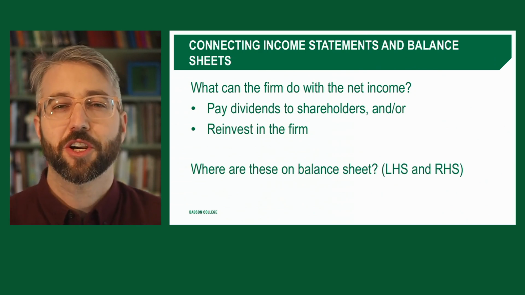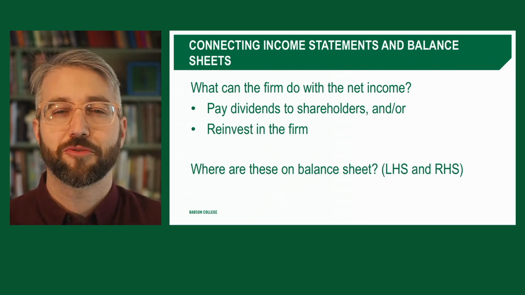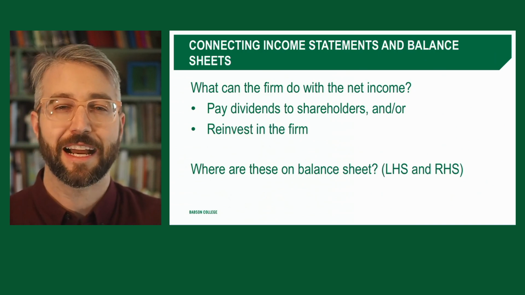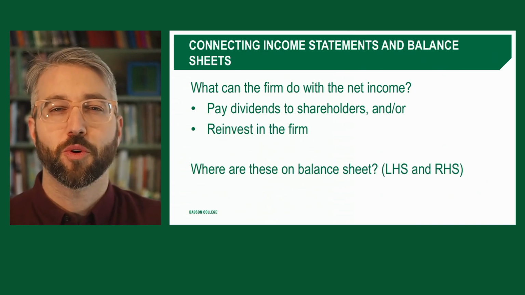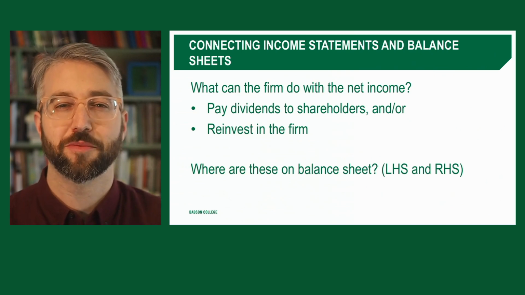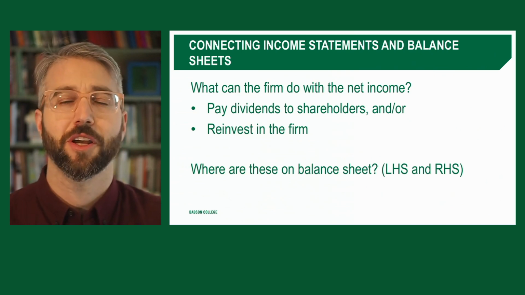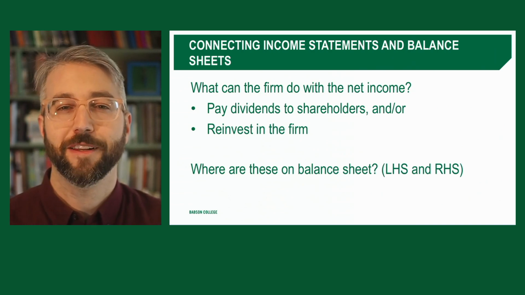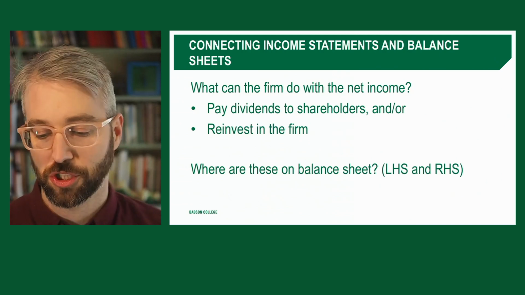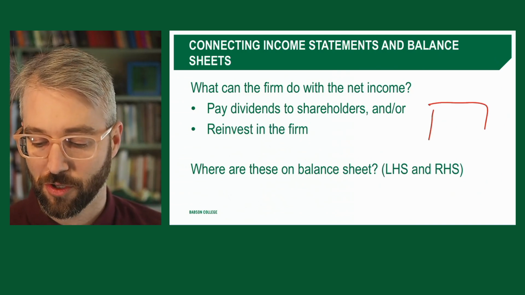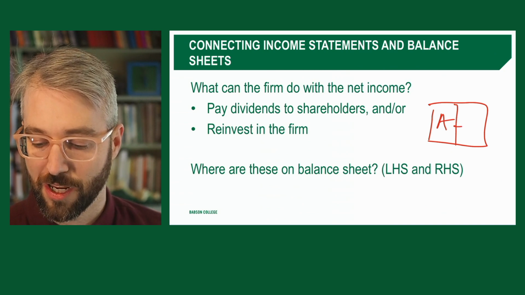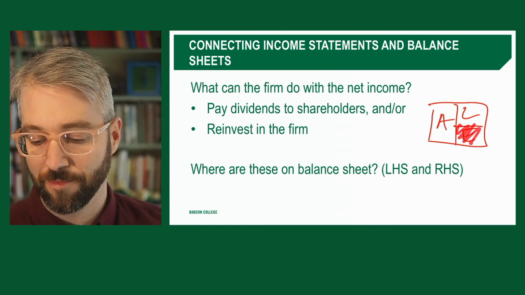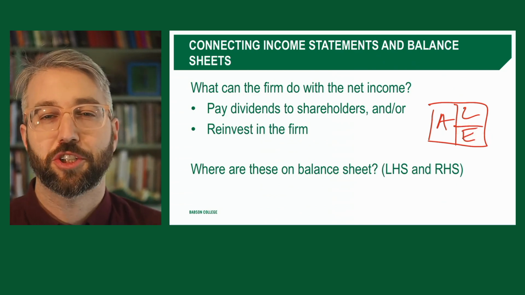So, this is a discussion of the income statement, but you can start to think about how the income statement connects to the balance sheet, and we'll have more to say about that connection when we talk about cash flow statements. So where are these two choices that the firm could make in terms of what to do with net income on the balance sheet? Well, net income, I said, belongs to the shareholders. So where does it live on the right-hand side of the balance sheet? It lives in the lower right-hand corner. It lives in the shareholders' equity piece of the balance sheet. Okay, so if we think about a balance sheet with assets over here and liabilities up here and shareholders' equity down here, the net income initially lies down here in the shareholders' equity piece.